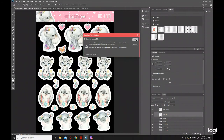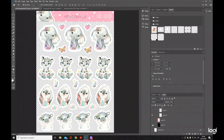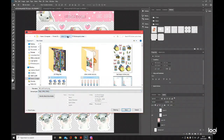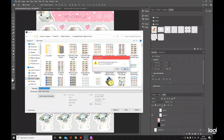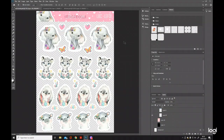You might hear a loud beep on my computer. It's definitely time to save up for a new hard drive, but he's plugging along nicely at the moment. Okay, so I'll turn the black background off. Brilliant. And then I'll save that as the PNG file. You've got four in Little Bits Creations, completed sticker sheet. It'll say replace. Yes, please. Okay, so then the next step is I'm going to load that into the Cricut Design Space and turn it into a sticker sheet by printing it out and cutting it on my Cricut machine.